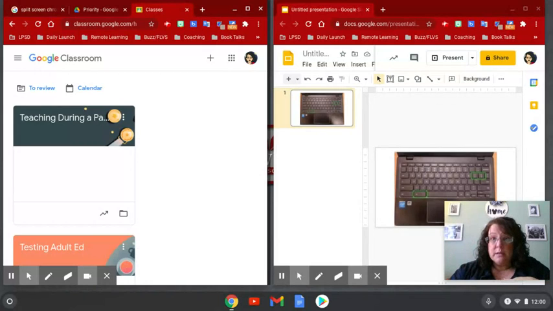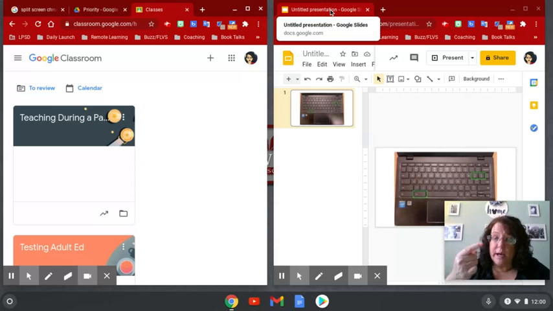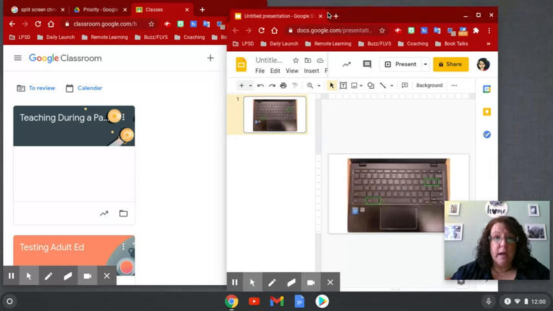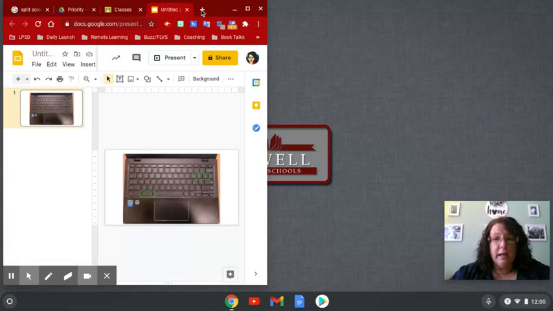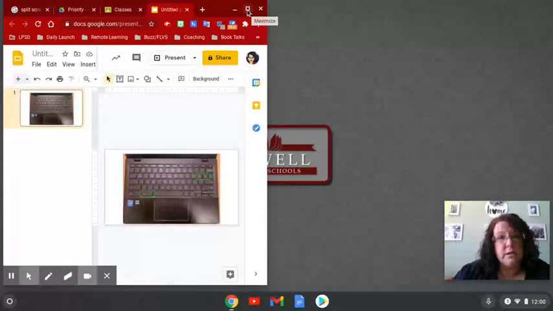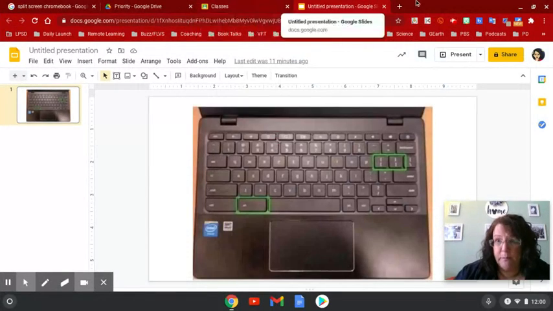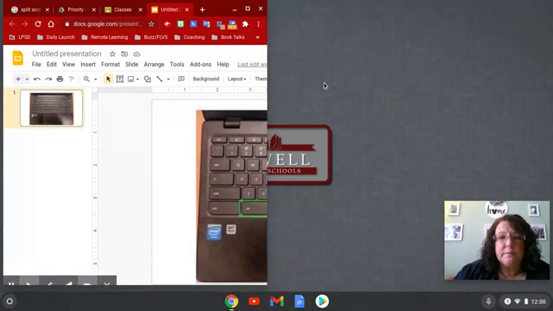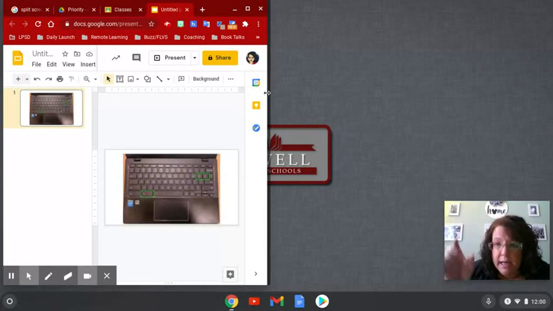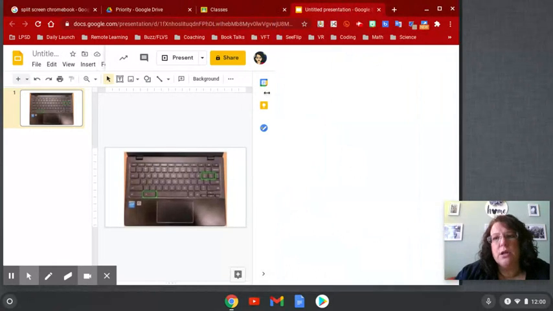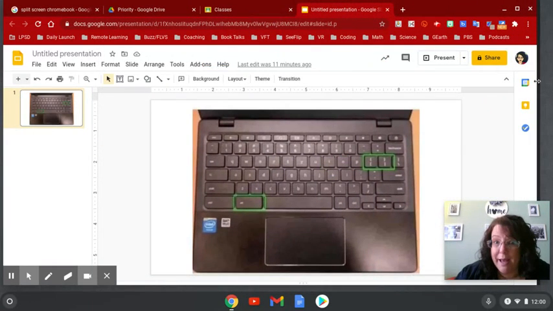So what happens when I want to put it back together? I'm going to pick this up and drag it over again and put it back. I'm going to pick it up and pop it right in and it goes back. I can fix the size of the screen by either hitting maximize, or I can click it and get that little arrow and drag it all the way back over. So that's definitely one way to do it.